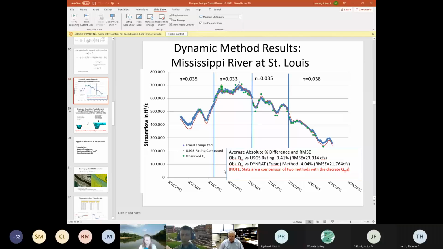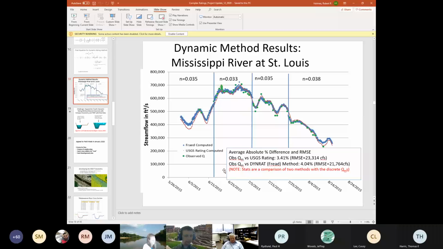But my gut feel is it's probably not going to work as well there. Marion, do you want to have any comment on that? You and I have talked a little bit about this. Sure. Yeah, we did have some tidal sites in the test set that we just skipped over altogether, because you could see the tidal pattern in there, and one of the major underlying assumptions is the kinematic wave condition. The bulk of the flood wave moves through the channel with a nonlinear description of stage to discharge. So that's one of the things.